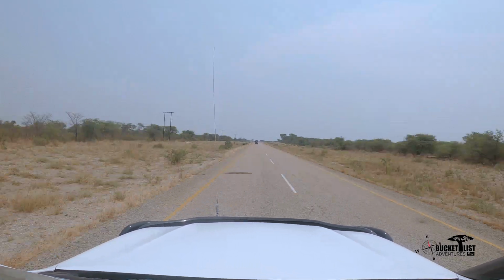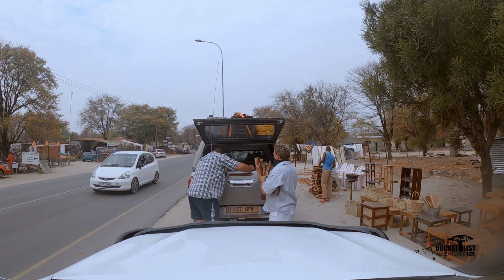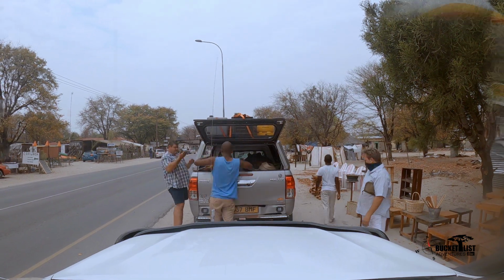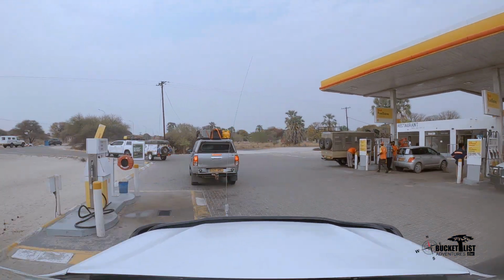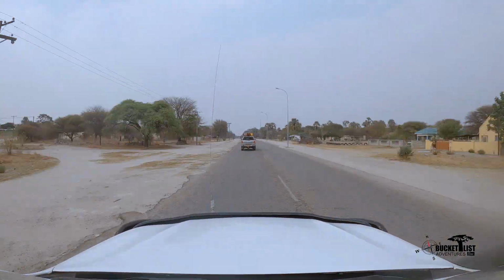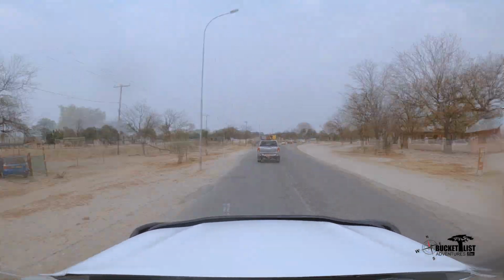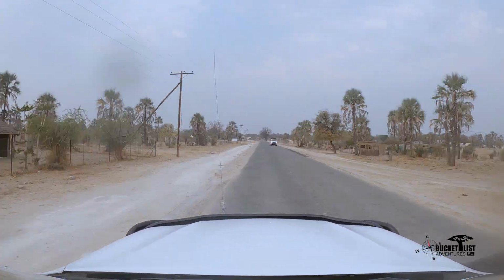Soon after getting to the main road, we arrived in Maun, where we had to stock up on our firewood as well as fuel, seeing that this would be the last stop where we could get fuel for the next 4 days. I soon realized that the few hours on the tar road to and in Maun I had taken for granted. It was only a short drive from the last filling station that the tar road became gravel once again.